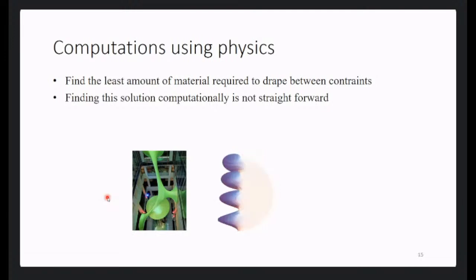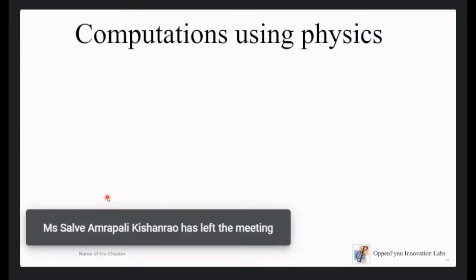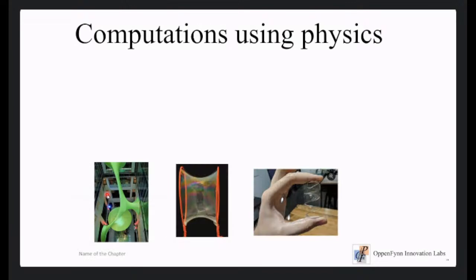Okay, I'll provide the answer. It's something we have probably seen in everyday life, but it doesn't really strike us when we look at it this way. It's a soap bubble. Let's say, in this case, you have two holes, and as you all know, because of surface tension, the soap bubble tends to take up the minimum possible area. So it is essentially solving the same problem.